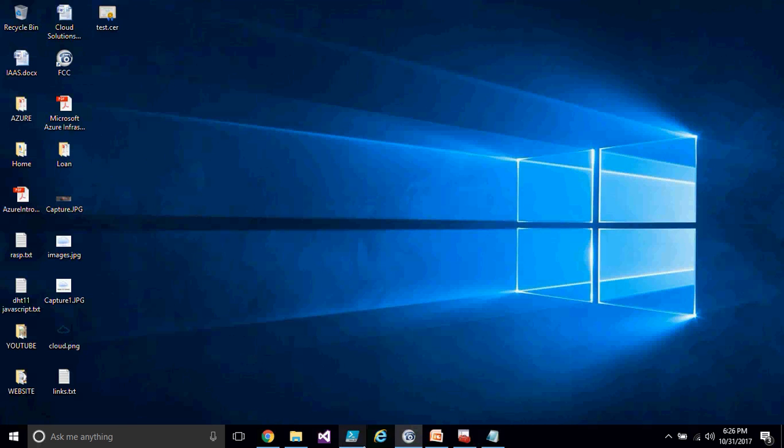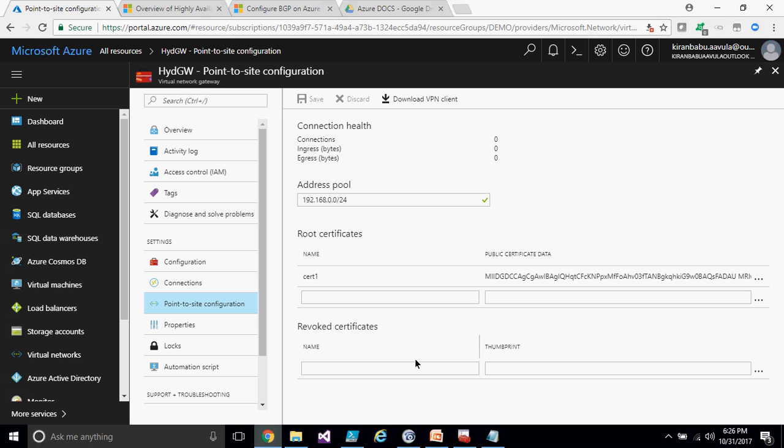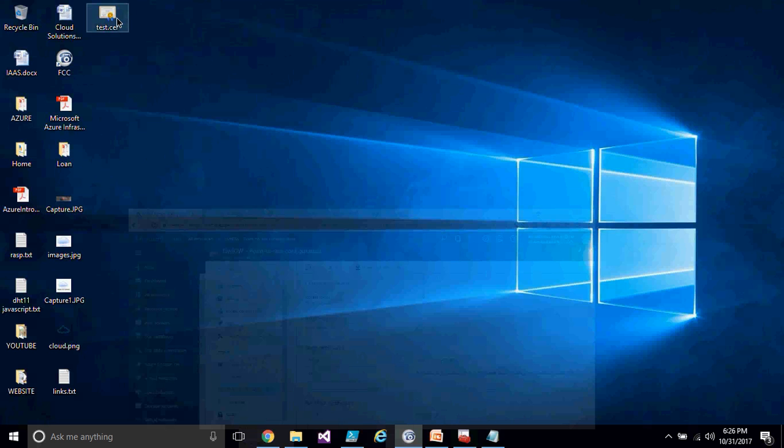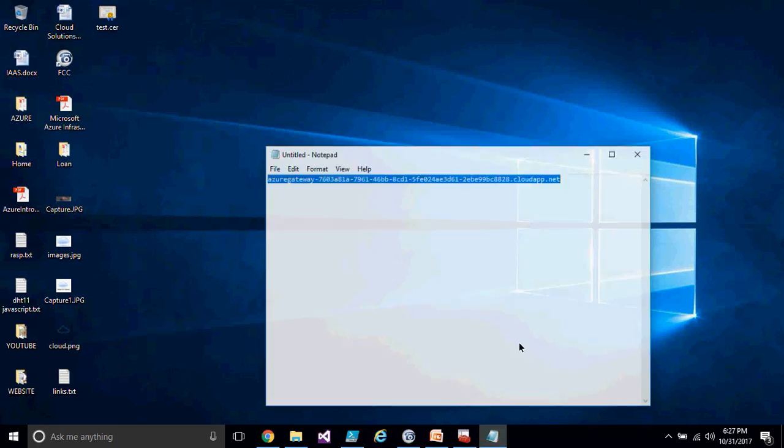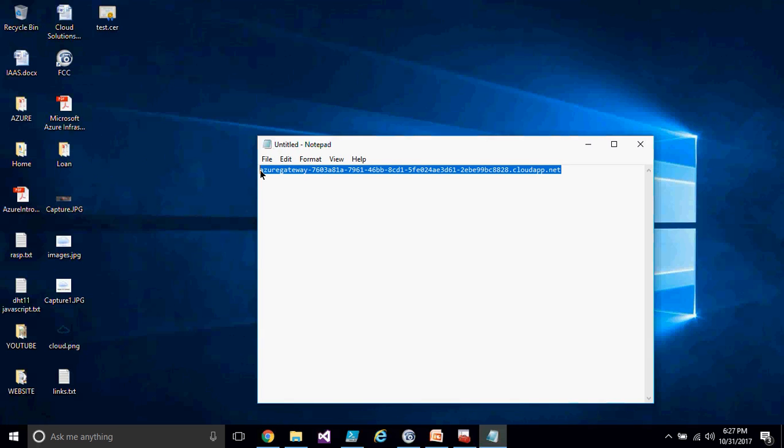Okay, now there is one problem right away visible. You are giving this root certificate to, let's say, 100 people in your company, and let's say one of them has left the company, but he still has your certificate and he still knows your gateway endpoint address, right? So he can potentially connect whenever he wants. He has all the power to connect.